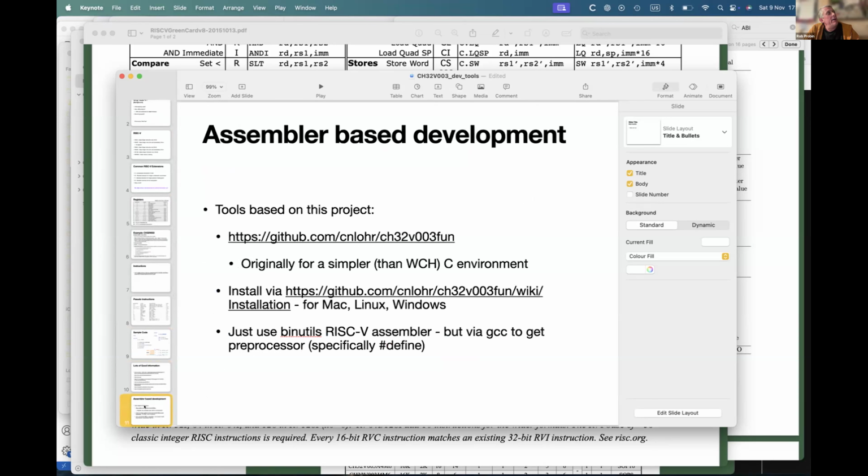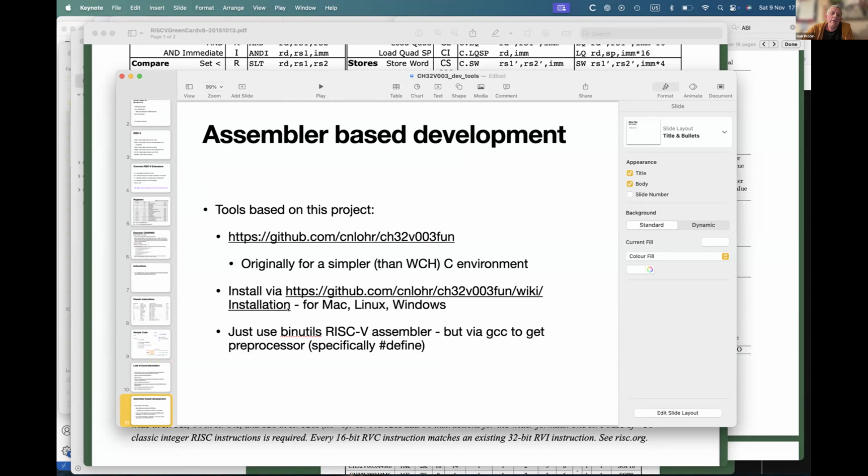I was planning on writing an assembler in Forth, but I got sidetracked and ended up using this GitHub project. WCH have a set of tools, which I think Peter Jackety has installed. They've got the kitchen sink in them, very complicated, and somebody has simplified the whole process.